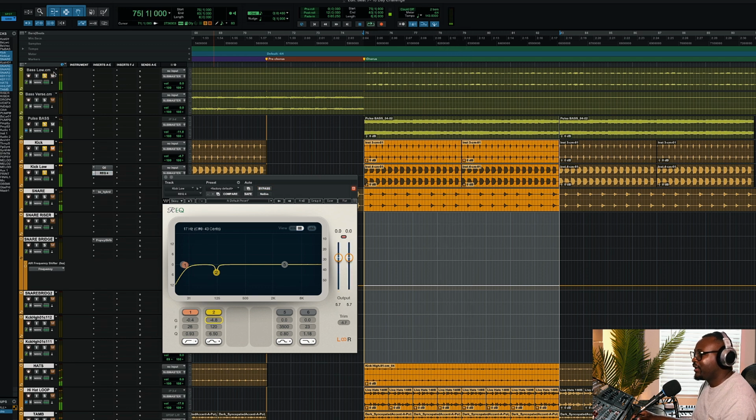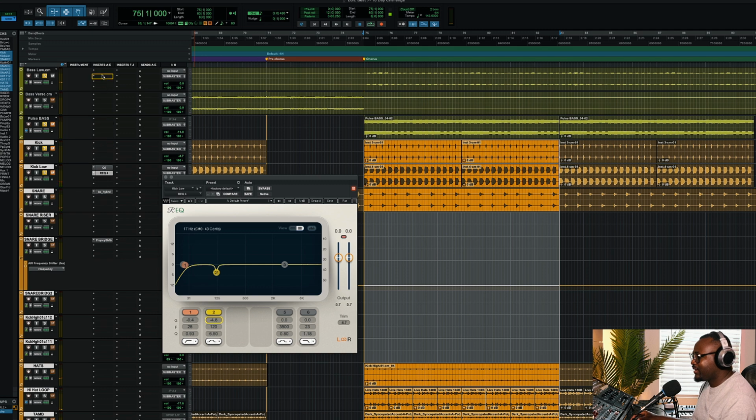So I'm gonna play the other bass tone, because this one already has the side chain stuff going on. So let's try a bass tone like this too.